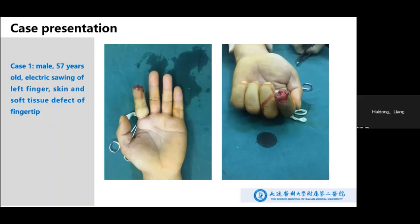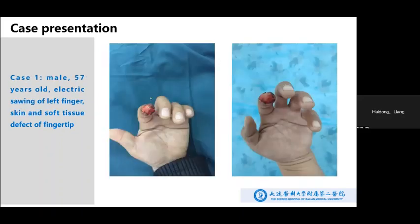During the second stage operation, the artificial dermis was soaked in normal saline for at least 3 minutes to replace the phosphate buffer. According to the defect area of the wound, the artificial dermis was drained. The silicone film layer of the artificial dermis was facing up. The collagen layer was attached to the wound, and the artificial dermis was sutured with the wound edge.